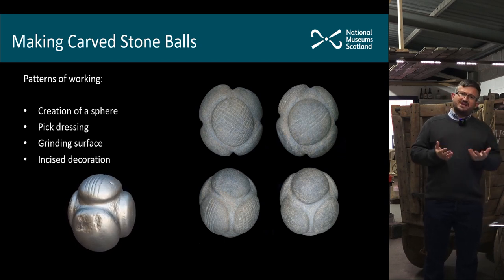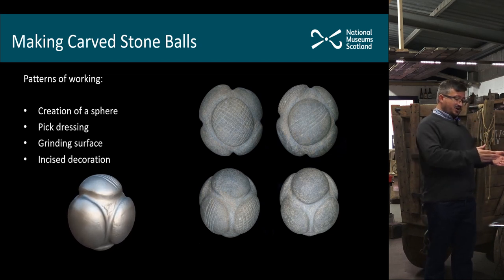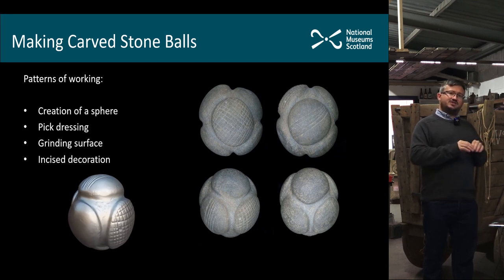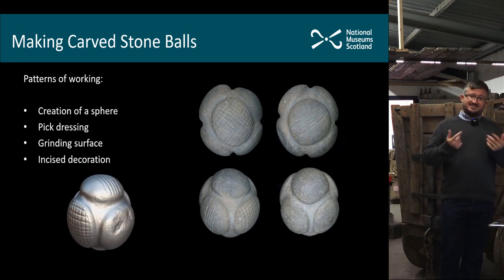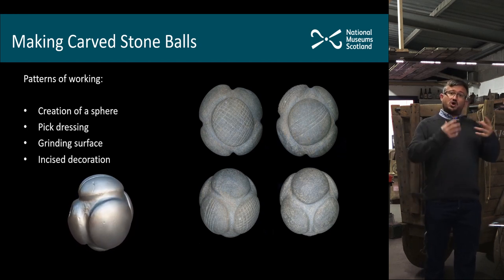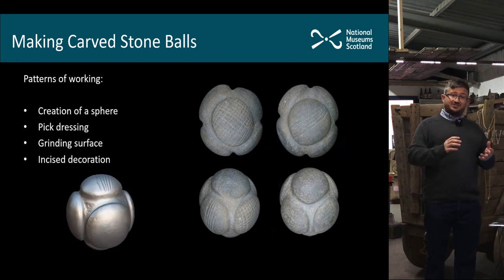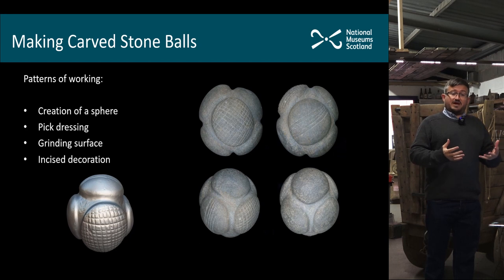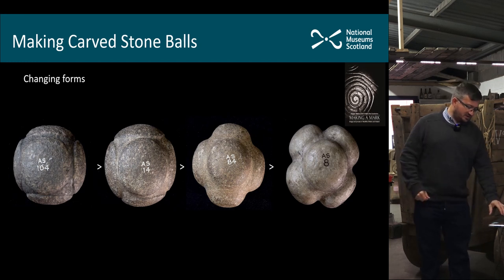They haven't really used the same technique for both decorative faces, which raises an interesting question: were they executed by the same hand? Did the same person carve these? I think not — the way in which those lines were produced is so different that two different people have added those to that stone. This really raises some interesting questions about how long these objects were in use. We're seeing an object which has changed slightly over time, perhaps decorated on two different occasions by two different people — objects which potentially have a long biography, being handed between different people who add to, shape, and rework them over time.